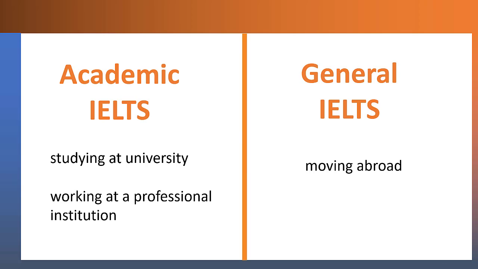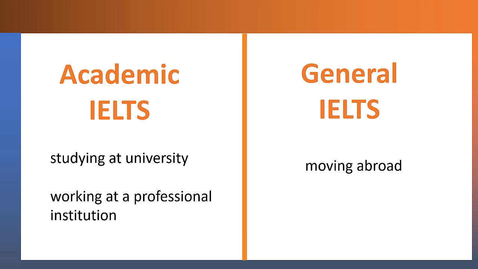There are two types of IELTS exam, academic and general. The general exam is for moving to an English-speaking country, but if you want to study at university or work for a professional institution, you need to take the academic exam. We will be looking at the academic exam as this is what most students want to take and it gives you far greater options for your future.